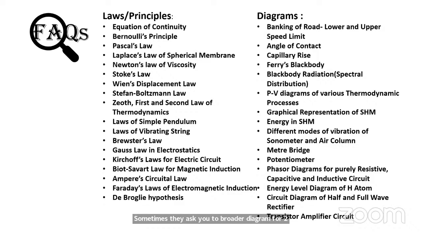Now, if the question is for 2 marks, what do they expect of you? To draw the correct diagram and do the appropriate labeling. So for a 2 marks diagram question, 1 mark is there for the correct diagram and 1 mark is for labeling. So don't forget to do the labeling. Sometimes they ask you a 3 marks question to describe this experiment. So by practicing these diagrams, you are not only preparing yourself for the theory question, maybe of 2 marks or maybe of 3 marks, you are also preparing yourself for the experiment.